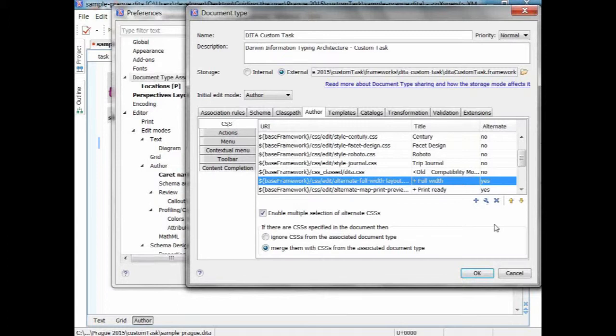In case you've created oXygen models, you can still use them if you don't want to refactor them right now. All you have to do is just disable these options right here, and they'll be disabled because it's saved, because it's not in the framework file.